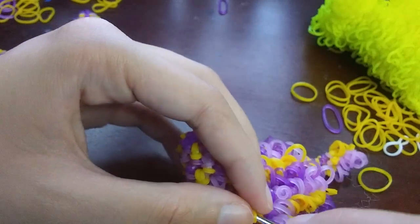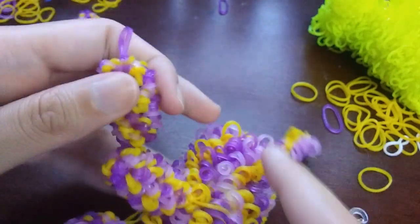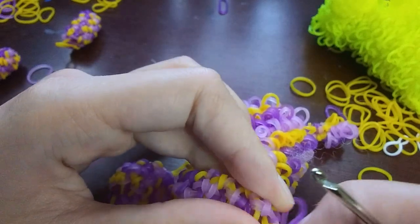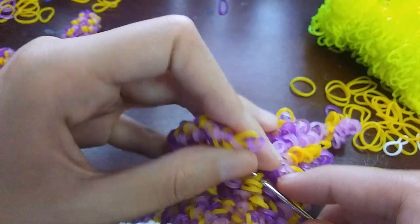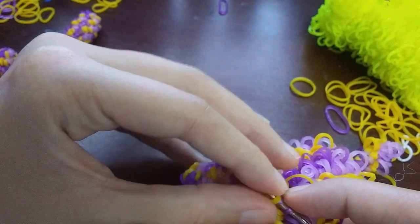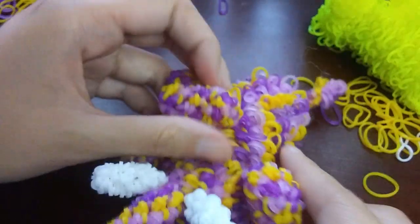And it's the same thing as before with the legs. I just kind of put them where I feel like the legs should go. It depends whether the legs will need 2 or 3 slip knot bands. It just depends sometimes. But usually I'll just turn them upside down, and we'll be slip knotting all the legs in.